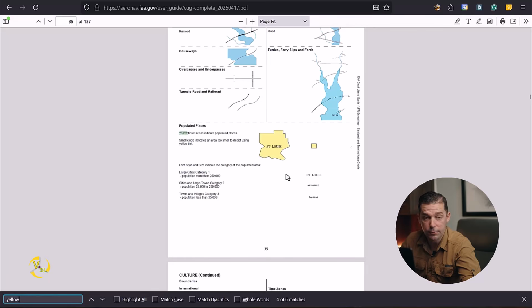In the case of St. Louis, it gives an example: population more than 250,000. If it's less than 250,000, it'll be a slightly smaller font, and then less than 25,000, an even smaller font. So if it's just a small circle, there's no yellow tint, so it's considered a small population. That is a different definition than the densely populated from FAR 91 that tells us our minimum altitude requirements.